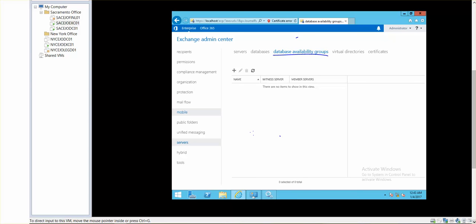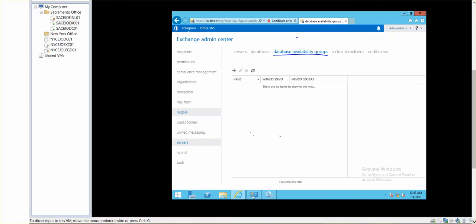So make sure that whenever you are creating a database copy, the server does not already have an active or passive copy of the database, and the limit is up to 16 copies.